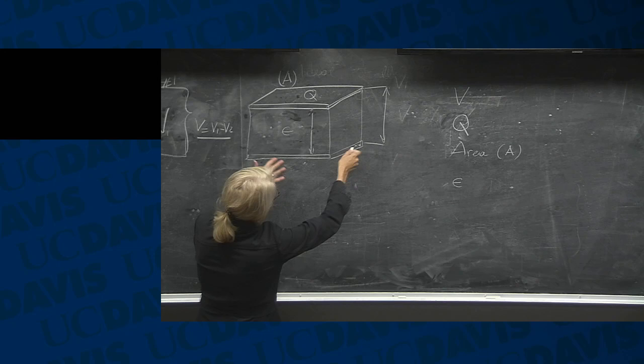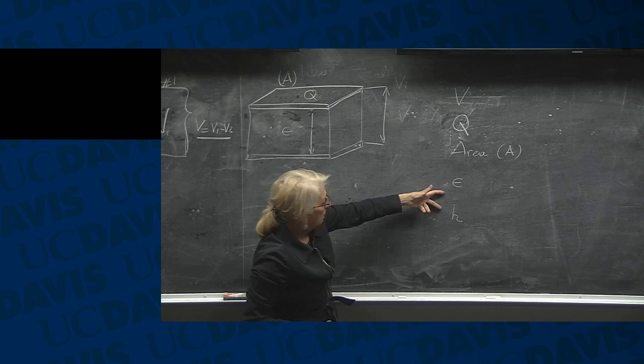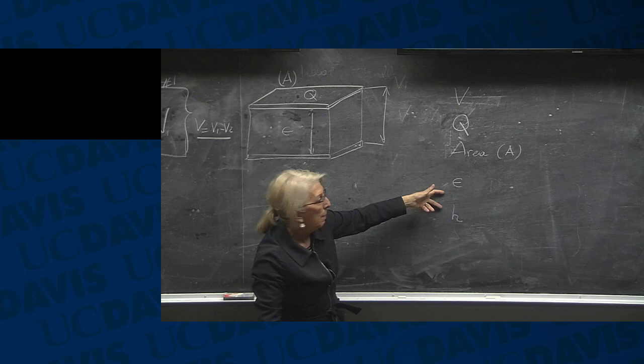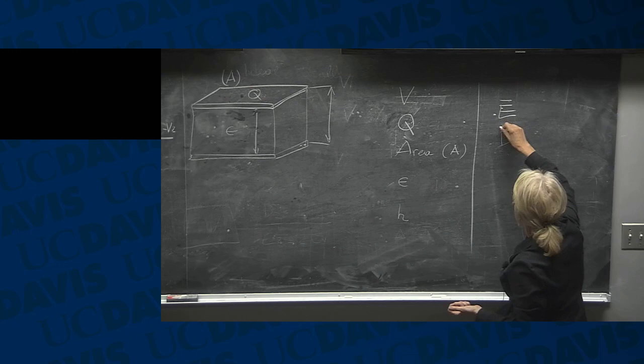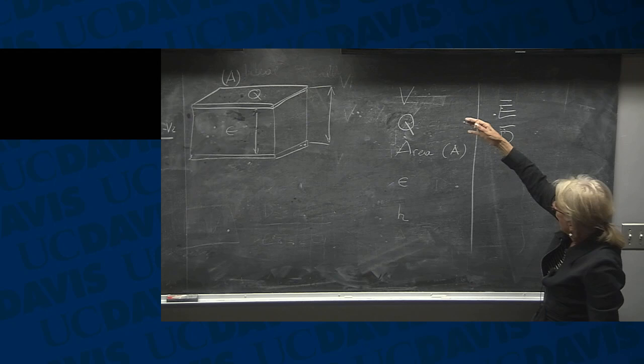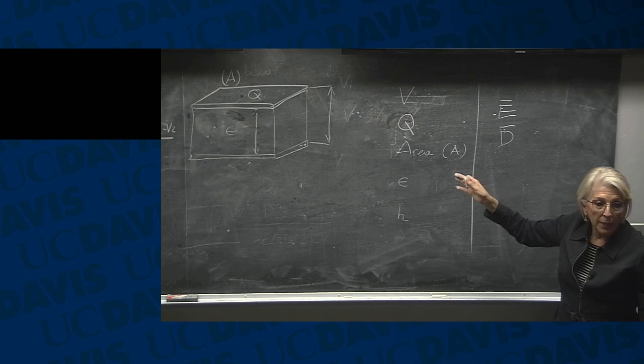So you have two electrical parameters, and then you have your geometrical parameters. And then you have some derivative electrical parameters. What are the derivative electrical parameters? Of course, your electric field, that is the result in this capacitor, your D. Now, if I fix a few parameters but leave many others undetermined, then your problem can have more than one solution.